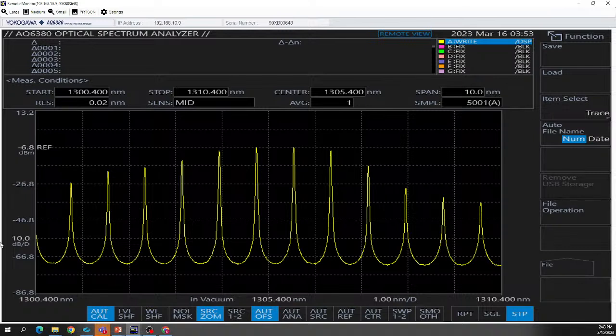To answer that quick chat question, does it show constellation diagrams of modulated optical signals? No, it does not, unfortunately.